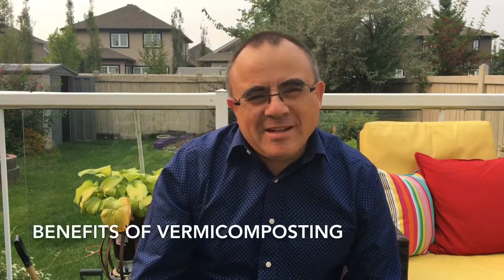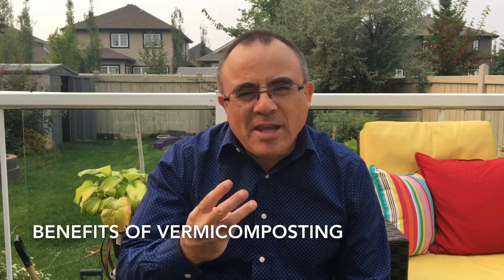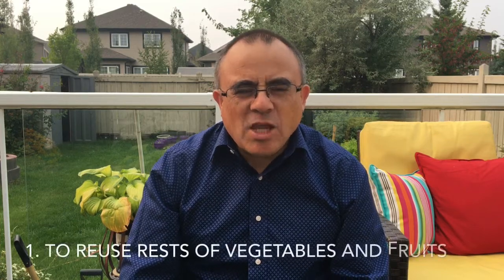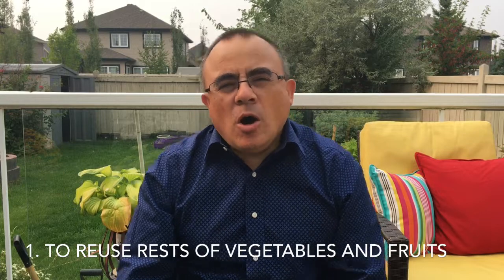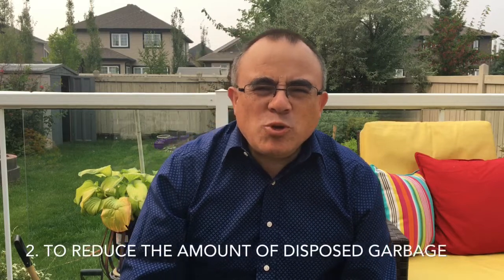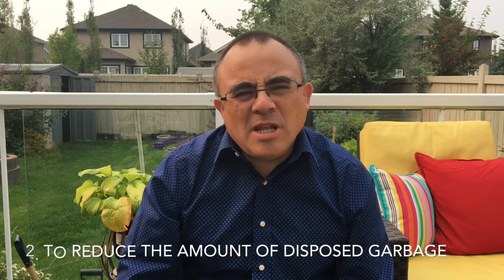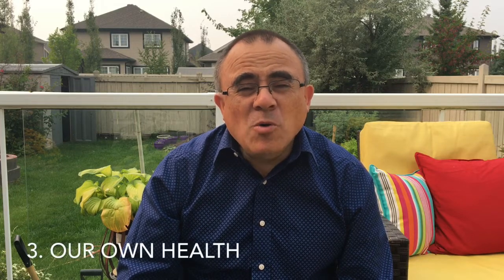Before we review the materials we need for this project, I would like to share with you the three main benefits of this project. The first benefit, you can transform all the vegetable scraps into compost. The second benefit, you will be able to reduce the amount of scraps that you are putting in the garbage can. And the third benefit, your own health.